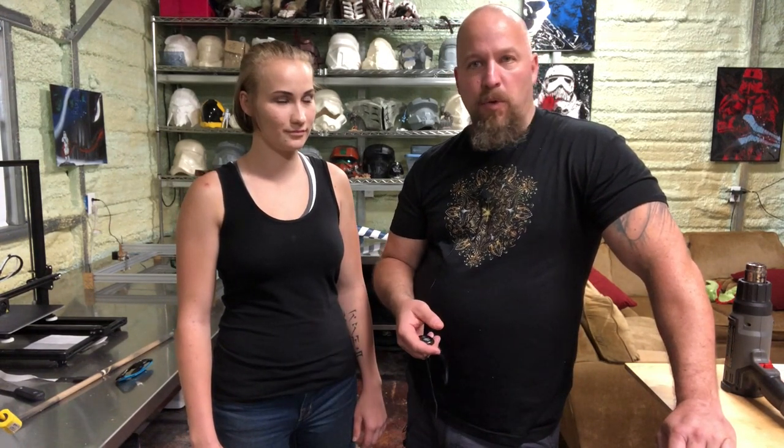I know there are some tutorials out there on mannequins. People do bit parts and everything like that, but I feel like the most important part of a mannequin is to have a good skeleton that holds it up and keeps it steady. And it's really not a complicated build, and I'm just going to kind of lay that out for you now.